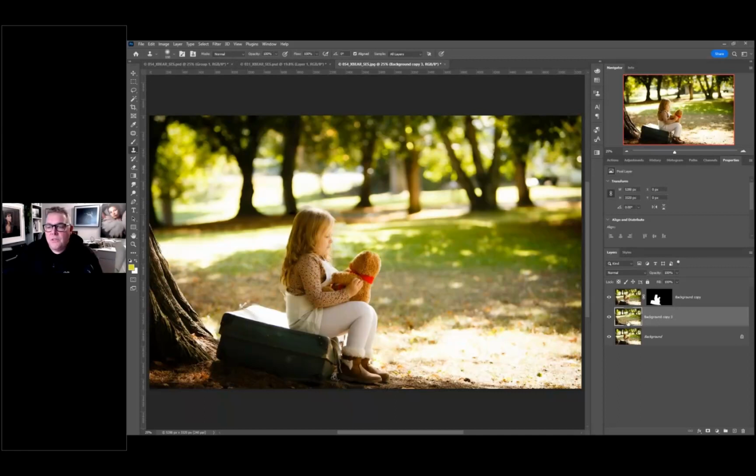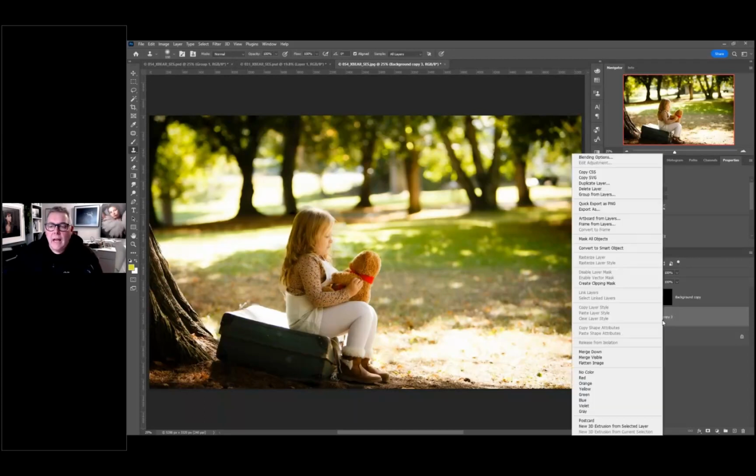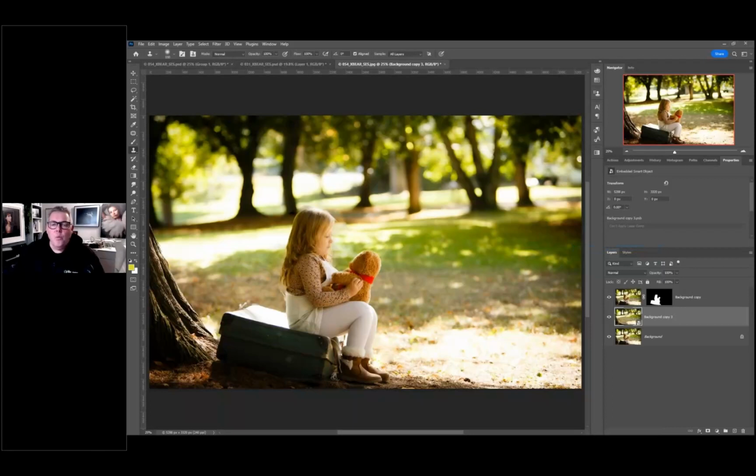What we're going to do is make sure that this background copy is the one that is active. Remember, it shows you in a lighter gray than the others. And at this point, we're going to right click it and convert it to a smart object. The reason being, when we start to add effects to a layer, by converting them into a smart object, especially if we're going to use things like filters, we can actually go back into it and basically change the filter effect. Do I really need to do it with this image? Technically, no, I don't. However, it's good practice for me to demonstrate it to you.